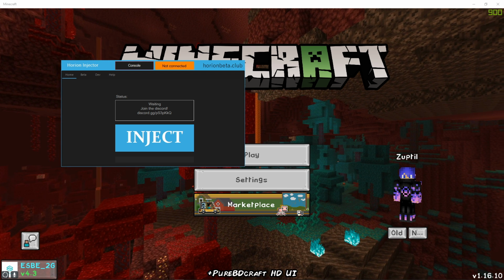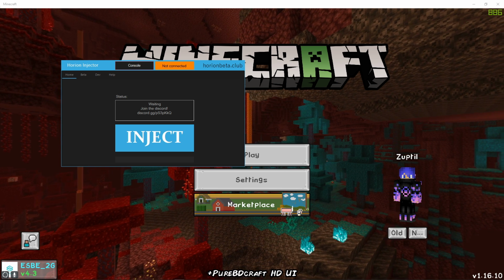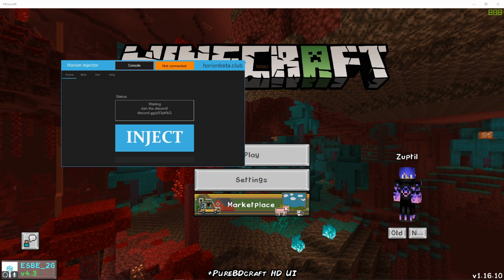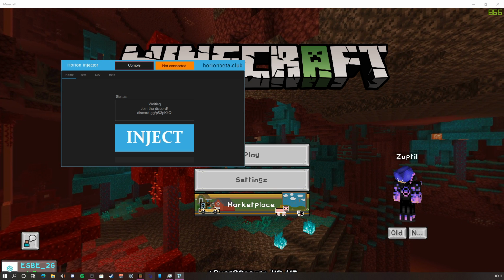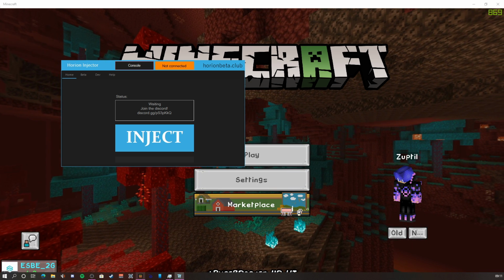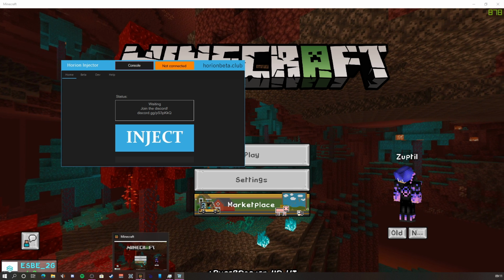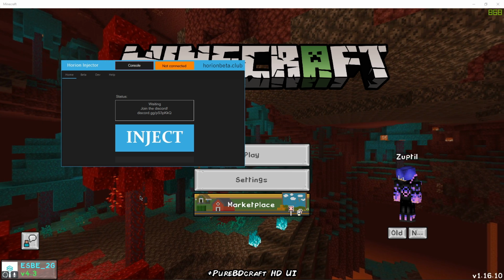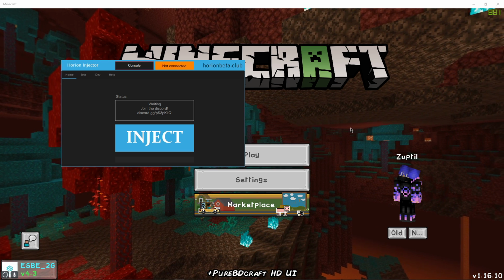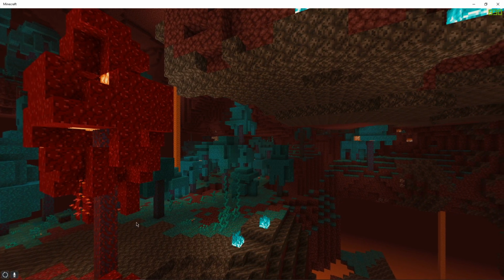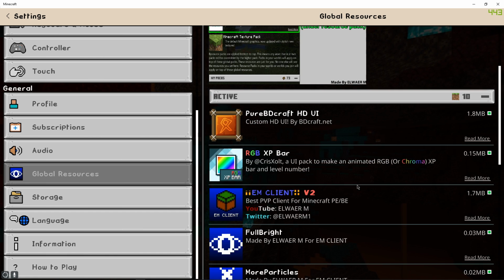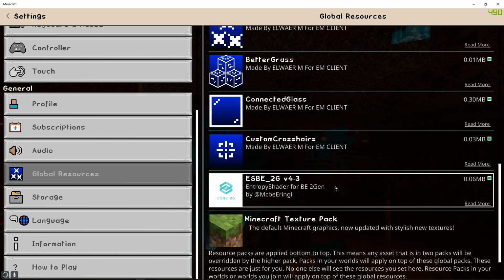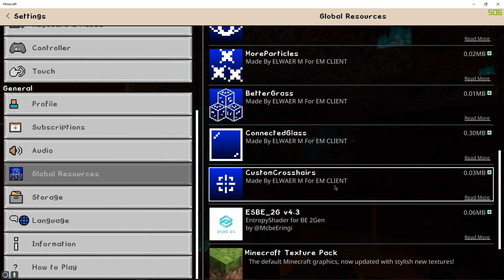So once you have your Minecraft Bedrock edition, I cannot stress this enough, this is for Bedrock, not Java. To prove that this is Bedrock, as you can see at the bottom, it has the Bedrock symbol on my little bar at the bottom, and the Java has a crafting table. And to prove this even more, because it might look a little different to yours, I do have custom texture packs on. If I go to my global resources and go to active, I have all of these custom ones on.